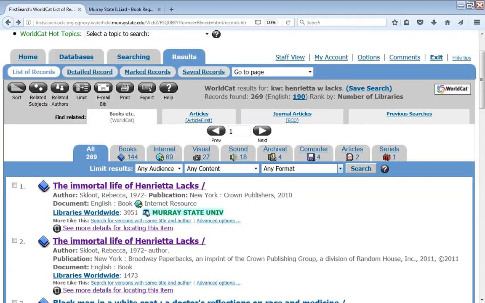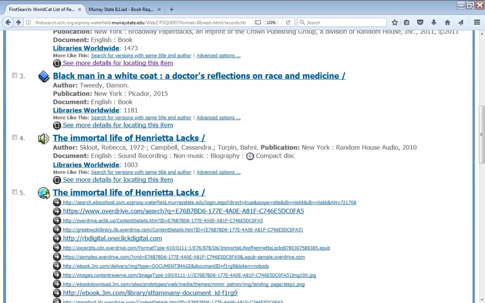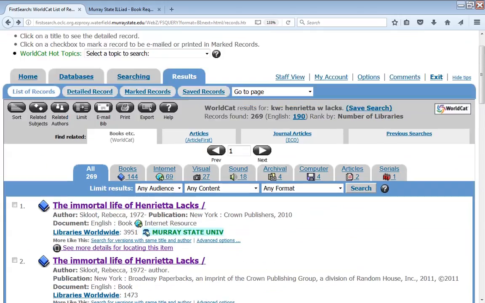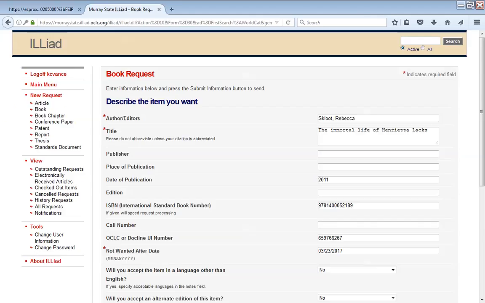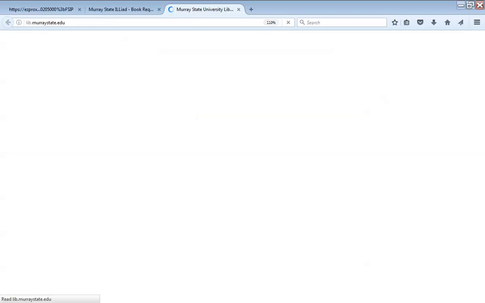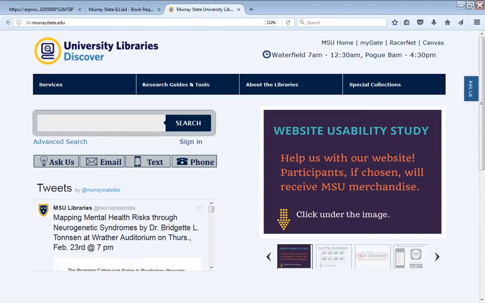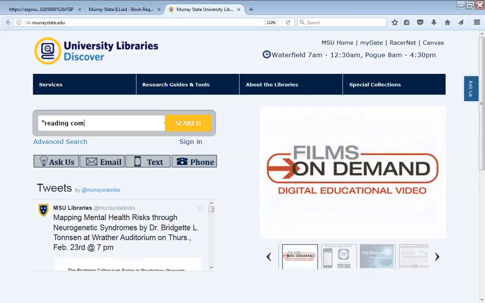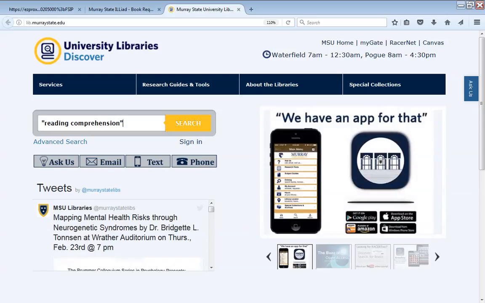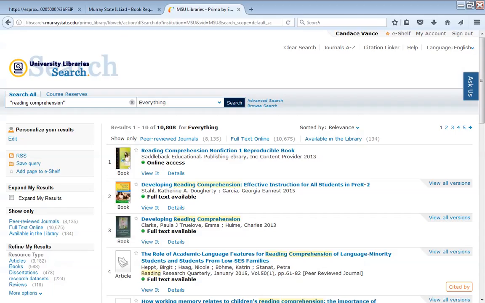And so, you're not limited to the books that we have access to here in the library. You can order books from all over the United States. And another thing that I didn't show you was online books. So if you're here and you search for books, we have a lot of online books. Especially for distance education students, this can be helpful.